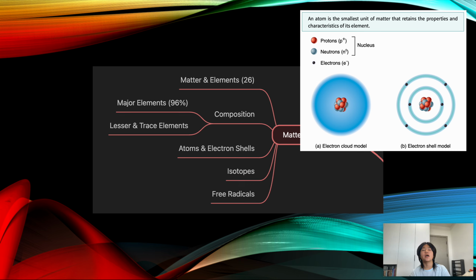So isotopes are of the same element. They all have the same number of neutrons, but isotopes differ from each other in that they have different numbers of protons. An example is we have C12, which has 6 neutrons, 6 protons. We can have C13, which has 6 neutrons and 7 protons. And we also have C14, which is 6 neutrons and 8 protons. So they all have the same number of neutrons, showing us that they're the same element. But they have different numbers of protons, which contribute to different mass numbers.